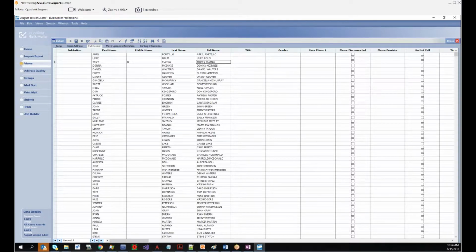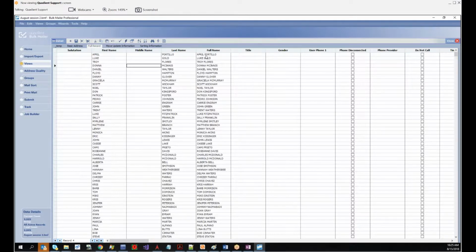If I need to edit something in here, it kind of looks like you could, but you can't change anything in the full name field. In order to edit it, you have to go to the separate element. So if I want to get rid of that D, click yes on that, and you can see how it's dropped it out now. So the full name field is kind of a special field.